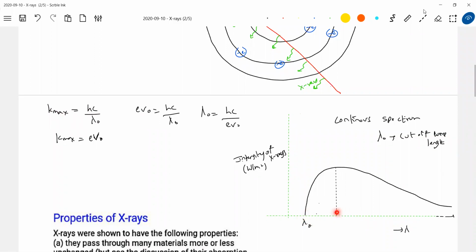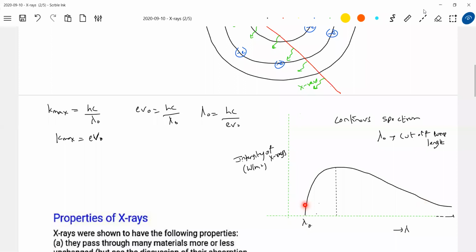And next we have some electrons whose energy gets converted into X-rays here, and their number is maximum. And next we have some electrons whose energy is converted very little into electromagnetic or X-rays here. Why does the curve look like this? We can't give a reason.